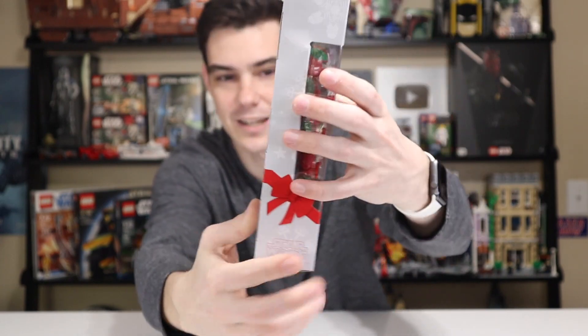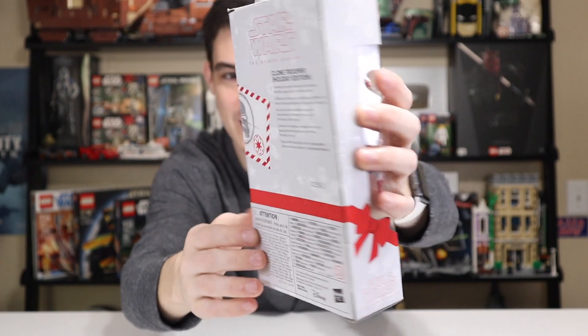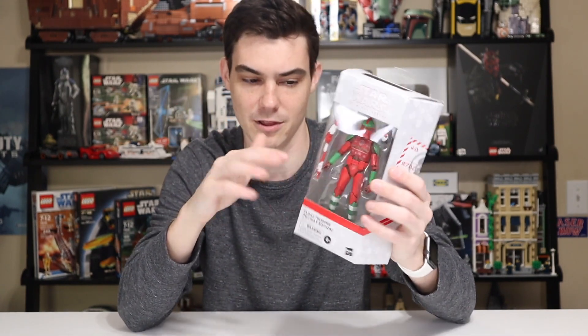On the back it's like dented in. The box got roughed up in shipping and I was pretty disappointed. I heard that GameStop will actually replace these boxes if you get a damaged one, so if you can comment down below and let me know if that's true, I would love that. I was like, this is cool, and I'm going to have to go on eBay or Mercari and buy the rest of these holiday ones because they're really unique and fun. The dam is broken — it's flooding to the point where I'm about to spend $200 on a San Diego Comic-Con Grand Admiral Thrawn. I'm into these.